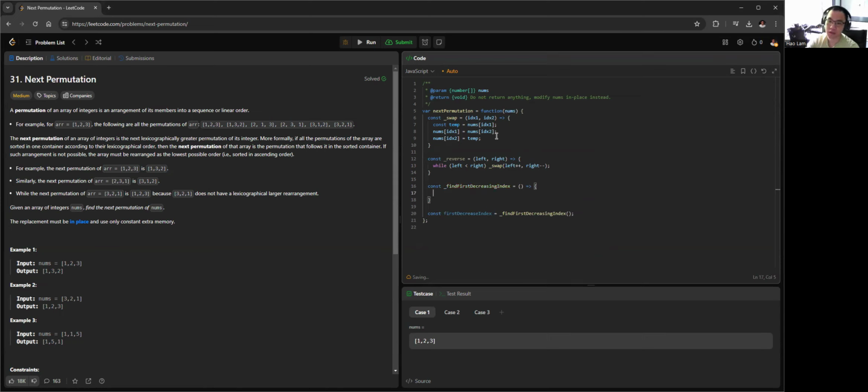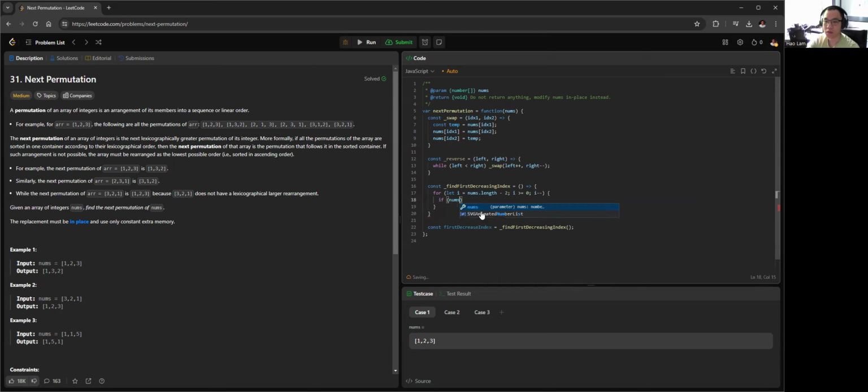Okay, so we're going to start from the end, right? For i equal to nums length minus 2, because we want to look at the next number, i greater than or equal to 0, i minus minus.